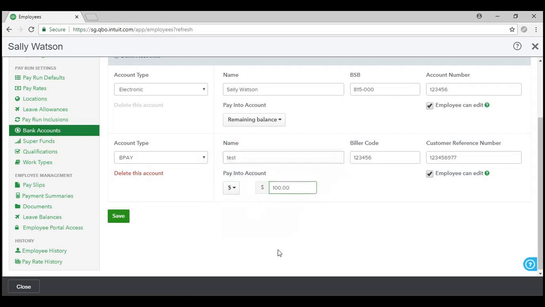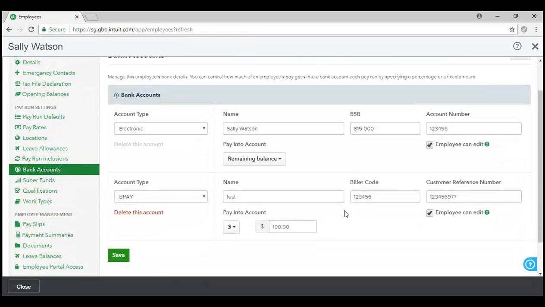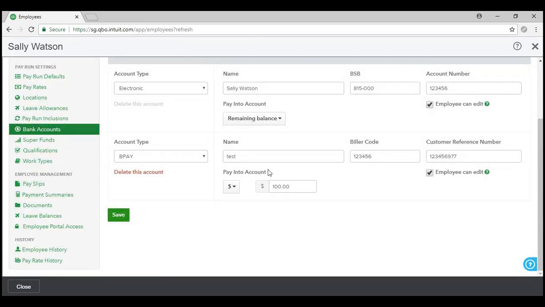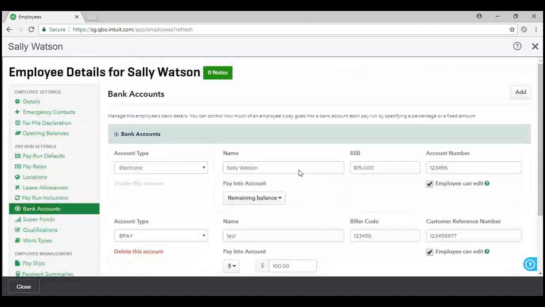Then $100 of my wage is going to go to this particular BPay account, and the remaining balance will go to Sally's own personal bank account for the rest of her wages. You can add in as many bank accounts there as you like, just making sure that all of these amounts being paid into the different accounts add up to the complete total of her wage.